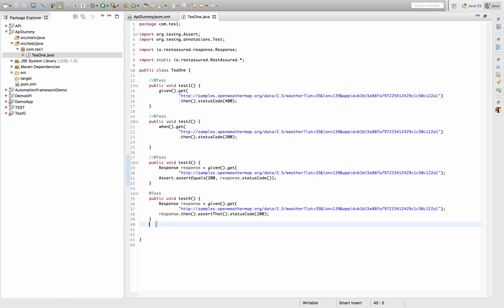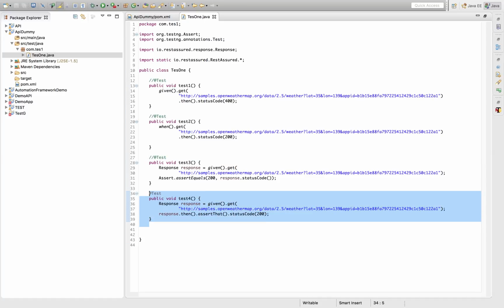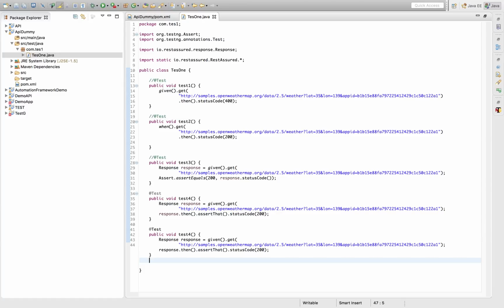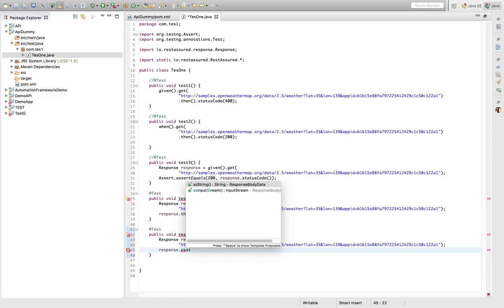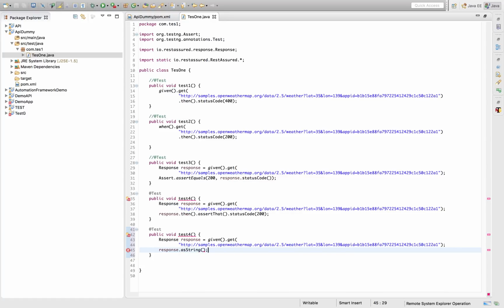Now let's say you want to see or print what is coming as part of the response, as a string. That you can also do. You just have to make it a string: String response data equal to this, right? Let's name it test 5.